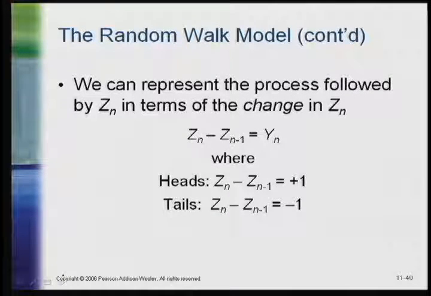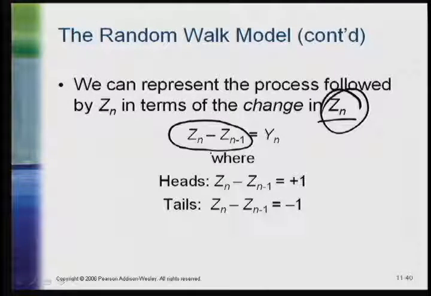Now, a random walk can sometimes be described by Zn, the total of the y's, or by the change in Zn. We'll see this in the more advanced chapters in the next few modules, where we might describe how the stock moves by describing where it is at time t, that would be the Zn model, or we might look at it in terms of what happens between 2 points in time. How does it change going from point 1 to point 2? Either one of them is a perfectly legitimate way to describe how this process works.